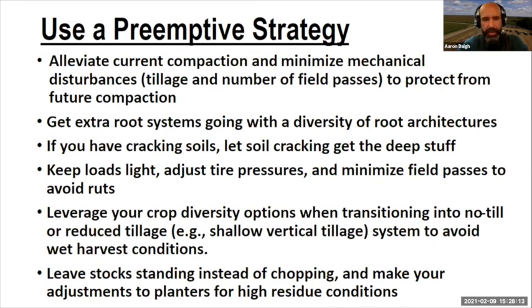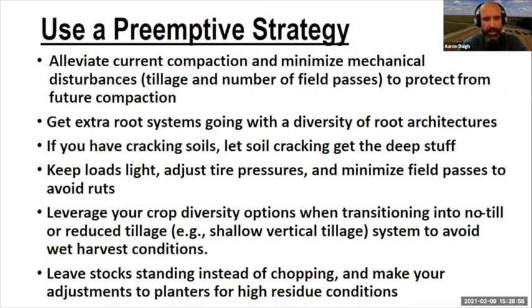If you've got these cracking soils, definitely let them get rid of the deep stuff for you. That's one benefit we have up here that many other places in the U.S. do not have at their disposal. And then mostly, really work on keeping loads light, because the equipment's heavy, and that's what makes compaction difficult to deal with these days, because of the high loads that we have. Adjusting the tire pressures, you might look into an auto inflate system, keeping the tire pressures in the field down to around a quarter of what they would be out on the roads. And minimize the number of passes on those fields to help avoid chances for ruts, where you get that deeper compaction.